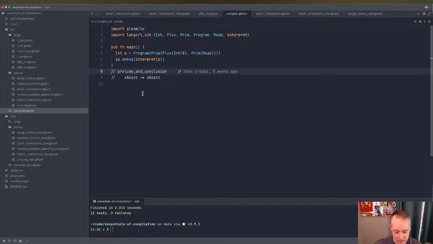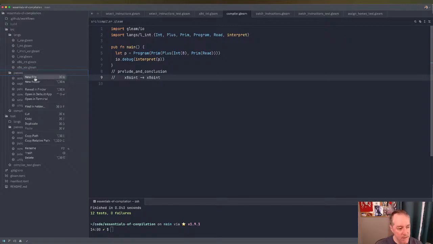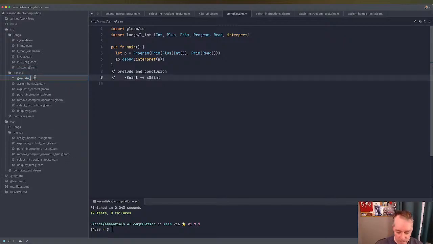So let's think about that. But in the meantime, what we can do is, let's go ahead and make a pass, generate prelude and conclusion.